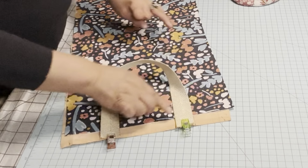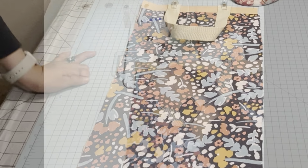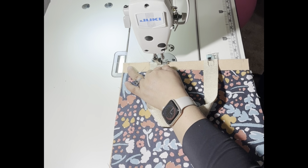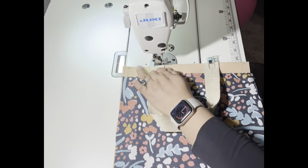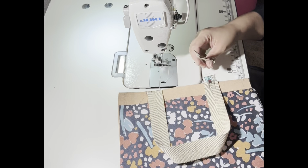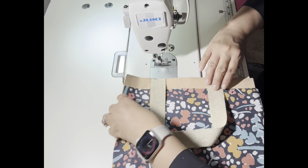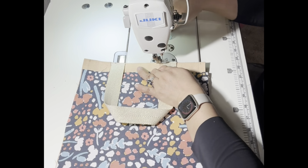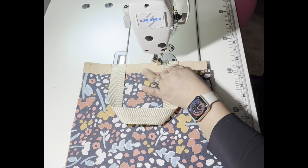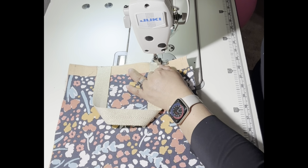Okay, and now we're gonna go to the machine and we're gonna go and baste that. Okay, and we're gonna do everything else from the machine. Okay, so now I'm gonna baste this corner, and this is really nice. Let's do both of them. Okay. And so it's very nice and well secure.